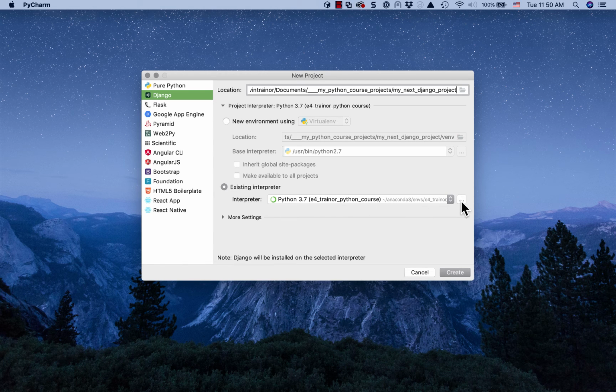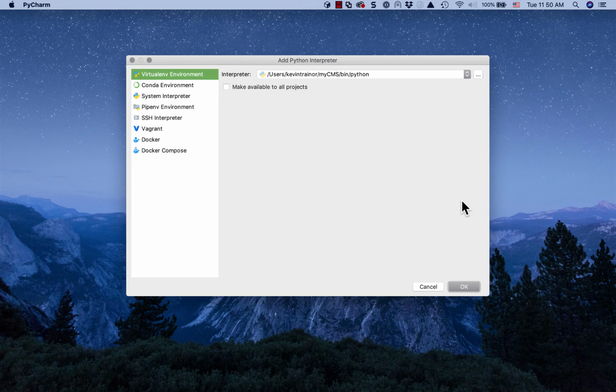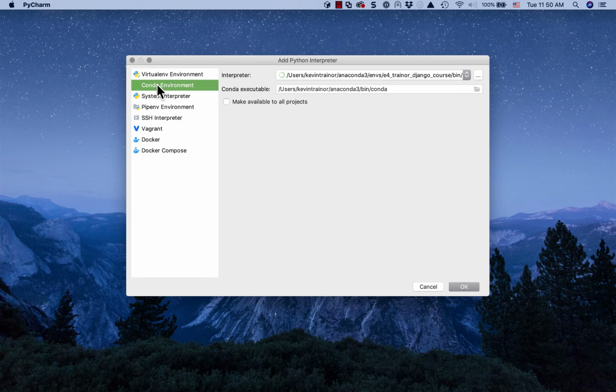Let's go off the end, click on the ... button. Okay, and now we're going to configure it in a very similar way. Do we want a virtual env? No, we want the second one, a Conda environment. Okay. Do we want to make it available to all projects? Yeah, we're going to want to use this environment often. So click Make Available to All Projects.